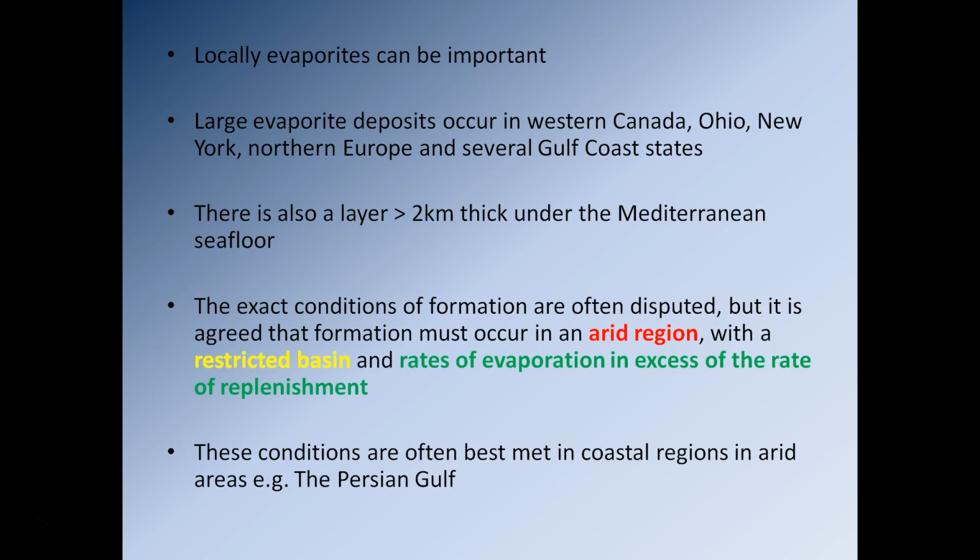So in terms of evaporites, the best example of a layer of evaporites is the fact that there is a layer under the Mediterranean seafloor that's 2 kilometers thick. So once upon a time, let's say about 20 million years ago, the Mediterranean Sea became isolated from the Atlantic Ocean. If you think of the modern Mediterranean Sea, it's only connected to the Atlantic Ocean through the Strait of Gibraltar that separates Spain from Morocco. So imagine if something blocked that strait, then the Mediterranean Sea would no longer be communicating with the Atlantic Ocean. It would no longer be able to exchange water.